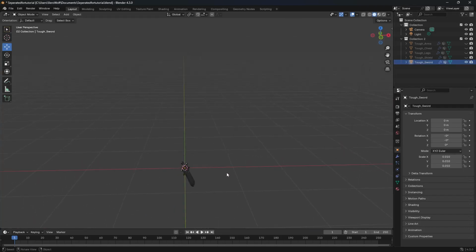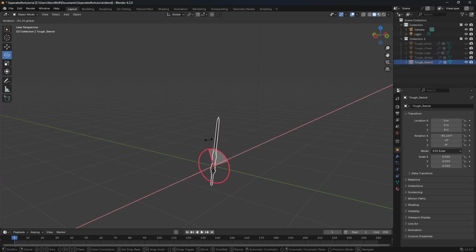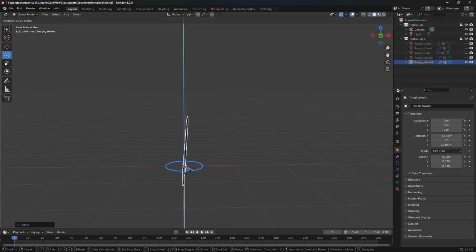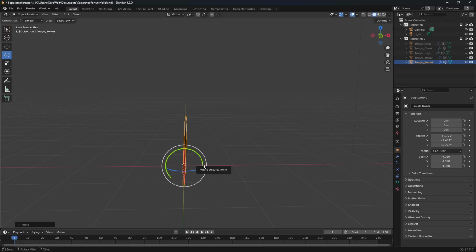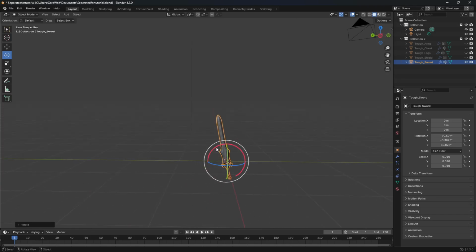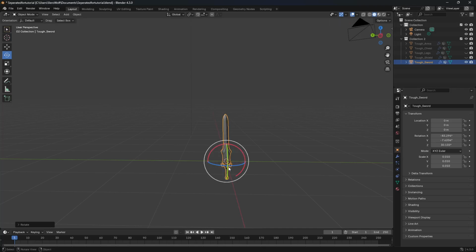And what we're going to do is grab our rotation, click on this, and move it upwards and have it face in where it's straight up. The reason we're doing this is so when we import it into the game, it'll be straight up instead of all weird and wonky looking in the game.